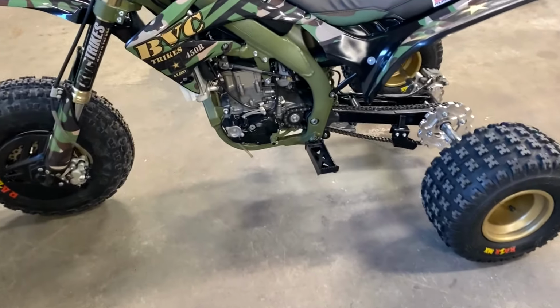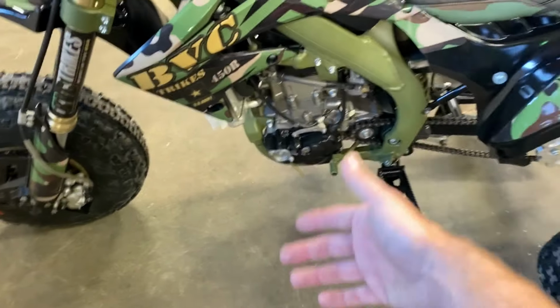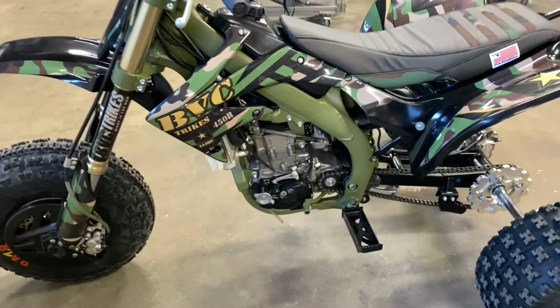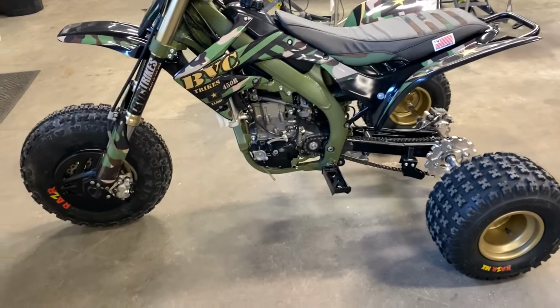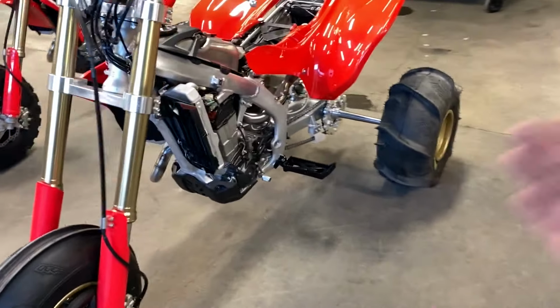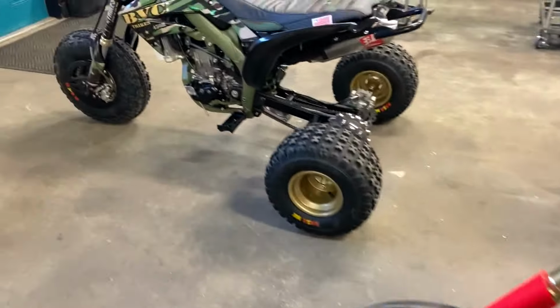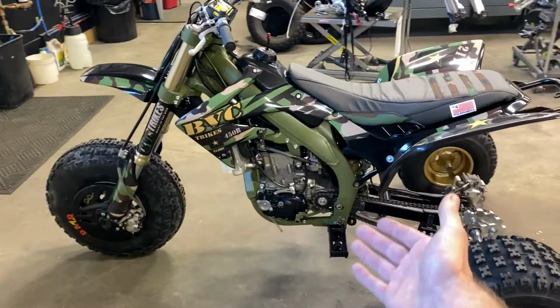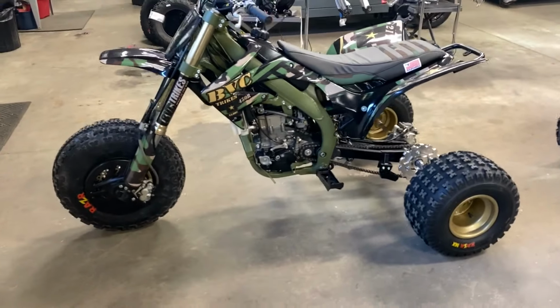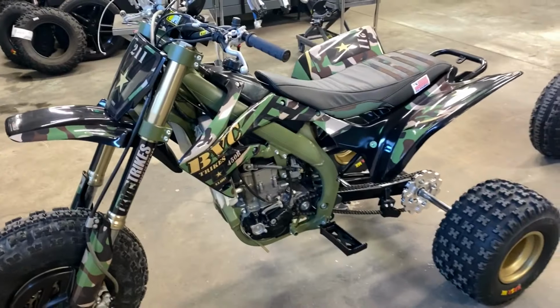And if you are planning to do a conversion with a used bike, just keep in mind we generally do rebuild the motors. We do our best to freshen everything up as much as possible when it is a used machine. Again, this started as a 2006, so a little different than starting with a brand new 2020 that's never been ran. So it is what it is, but as you can see, this is an example of what you can do with a cheaper machine starting out. You can go crazy, do the full color change. It's unreal what they look like when they're done.